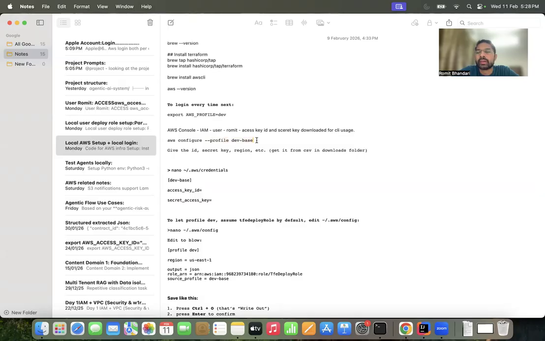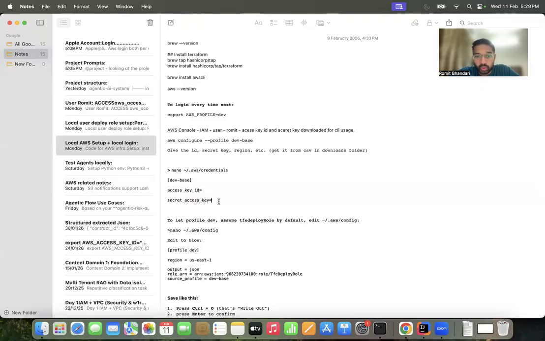You can call it anything, ABC, XYZ, but since I'll be calling my actual profile dev, this I'm calling dev base. Once you do that, if you do a nano to your AWS credentials, you would see the dev base having these two settings.